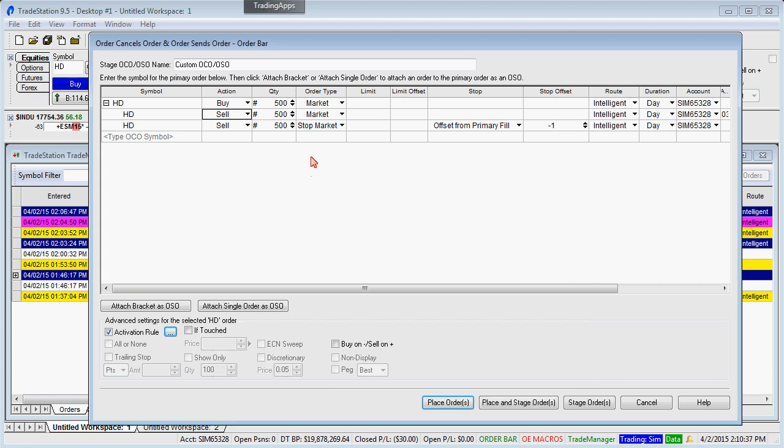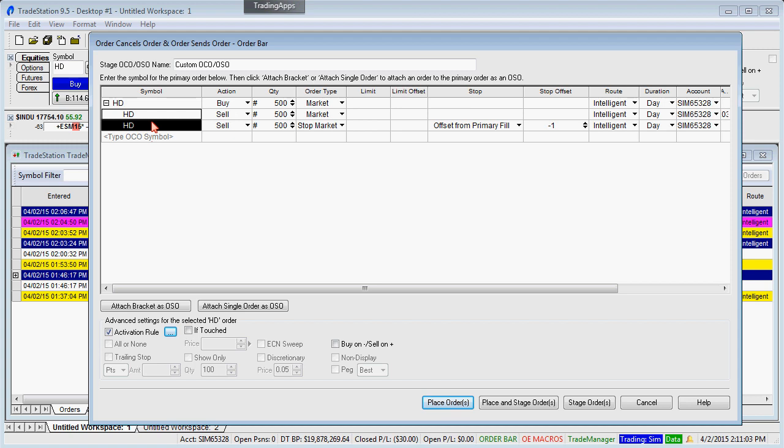And then click OK. So these are two selling transactions that are working together monitoring my position of Home Depot. One is stopping any losses. The other one is closing my position before the market closes. Now, one important step before you go any further, because you have to make sure that these two orders are connected so that if one gets filled, the other gets canceled.